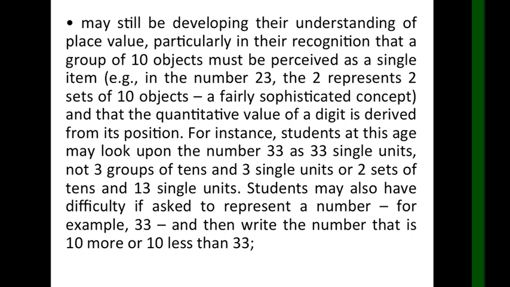Example, in the number 23, the 2 represents two sets of 10 objects, a fairly sophisticated concept, and that the quantitative value of the digit is derived from its position. For instance, students at this age may look upon the number 33 as 33 single units, not 3 groups of tens and 3 single units, or 2 sets of tens and 13 single units.